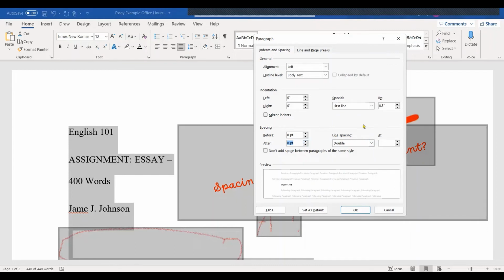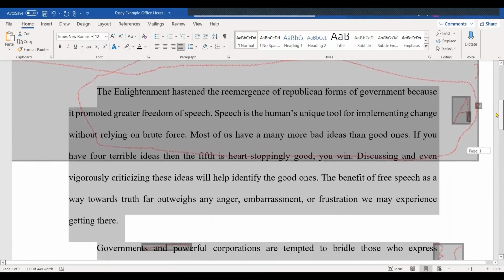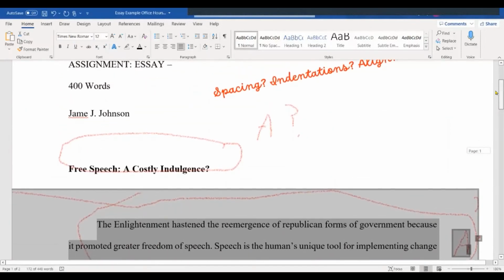Now, I'm going to show you one little trick here. Remember this because I don't get into it. I'm focused on correcting one group of errors, but you can keep those errors from coming back. Because if you look right down here, you can set this as default, so that unless you come back and change it later on, you're always going to have the right settings in this block. And that's a good thing. Okay, now if we look down, we'll see that things are looking quite a bit different, and they're looking the way that they should look. So all of that red stuff, that graffiti, is going to go away.